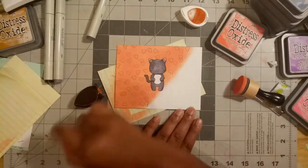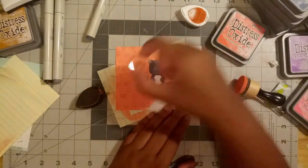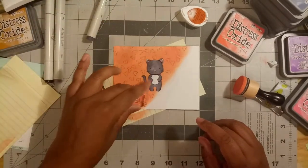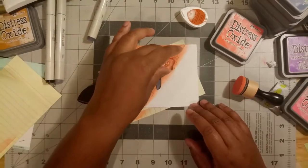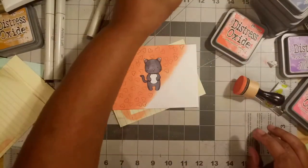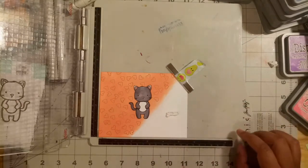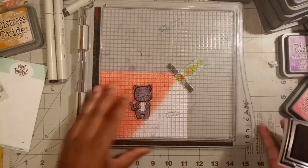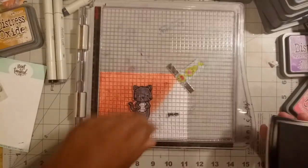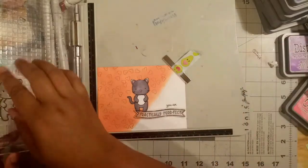Getting back to the card at hand — I am using the repeated stamping technique to fill in the background. I'm using the small heart from the Kitty's Favorite Things stamp set. I think it was a great fill and I only did it on the part that was colored in. I used Potter's Clay Memento dye ink — the combination of Potter's Clay, which is kind of a reddish brown, with the Abandoned Coral worked out really well together. The next part is stamping the sentiment, which shouldn't have been as hard as I made it, but I didn't have a plan going in so I just kept going and trying to figure out what I wanted to do.